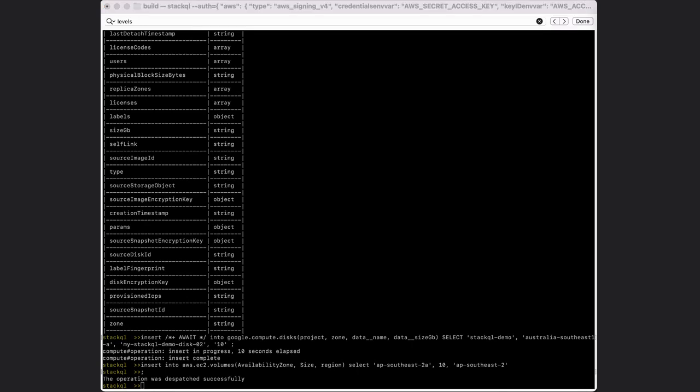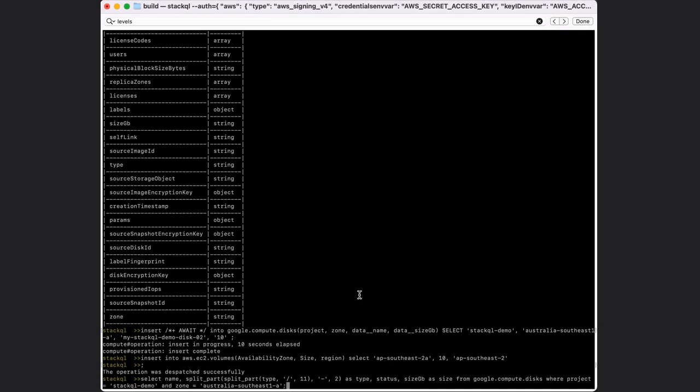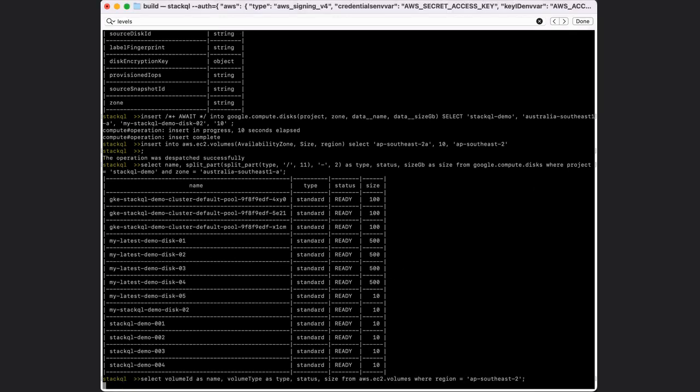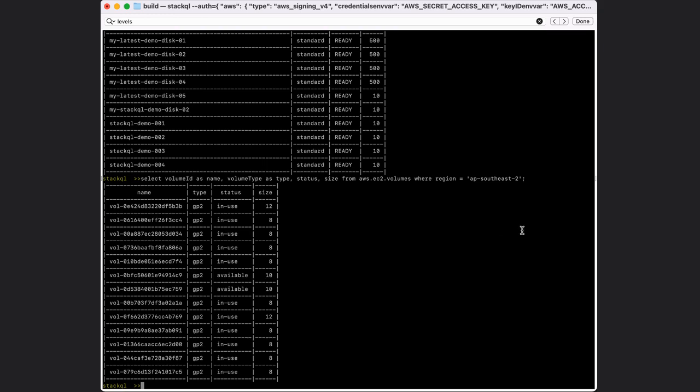Let's just select some of the data out of Google Disk. There's a fair bit going on here because this is one of our test environments. We've got lots of different tests and demos running, so loads of stuff here. Quite interesting. Disks of all different sizes. Amazon, same deal basically. See a lot of the disk statuses, a lot of them are in use. That's going to restrict the operations we can do on them. So for instance, if you try to delete a disk that's in use, it just will not work.